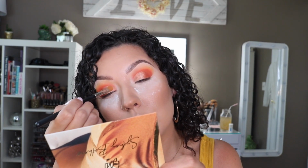So this is the Dazzle shadow in Everyday is Sunshine, and it has a lot of different flecks in it, but it has a lot of peachy flecks, which is why I feel like this will go really nicely with this look. I'm just going to put some on the back of my hand instead of applying it directly to my eye. I don't really like to do that. With these shadows, I feel like I get a better application when I go in with a brush, because sometimes these sponge tip applicators pick up too much product and it gets clumpy. So I'm just going to take my brush and work that product into my brush. I'm going to apply that onto my lid.